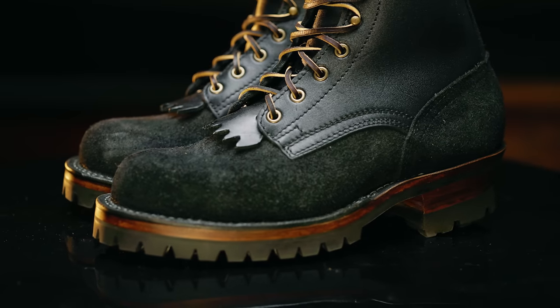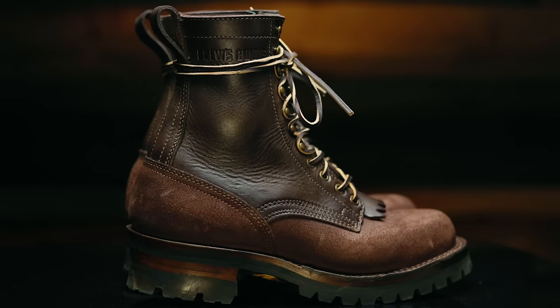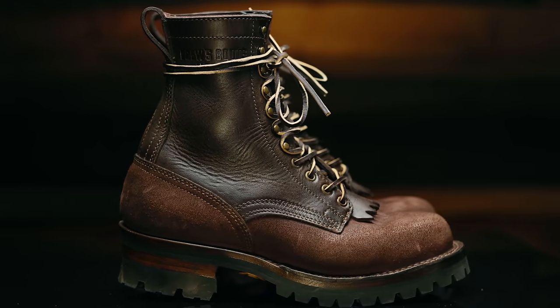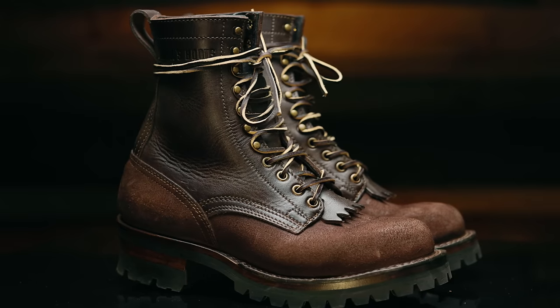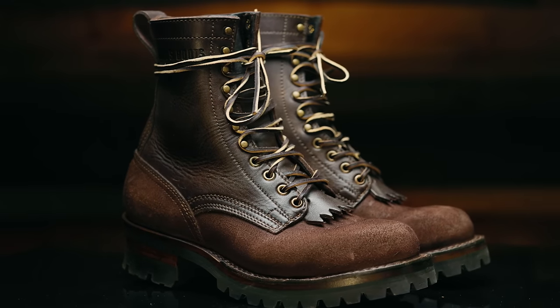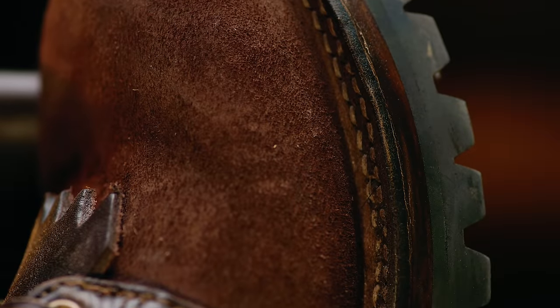Since all the boot components are similar, if not the same, as the big legacy brands, and the build quality is comparable with the best of them, I had to ask how they're making these for $200 less. And the answer is simple: labor savings. These boots are made in León, Mexico, which is known as the boot capital of the world. It's an area steeped in shoemaking history and possesses all the machinery, and more importantly, the labor force to build some amazing boots. To be honest, at first I was a bit skeptical about building a Pacific Northwest style boot in Mexico, but the results speak for themselves.